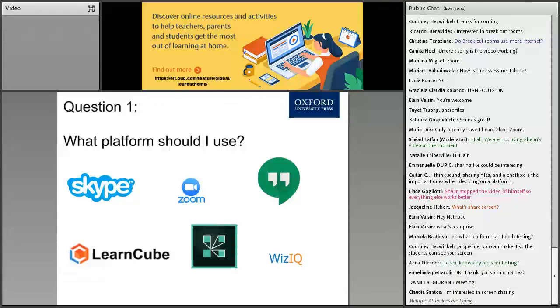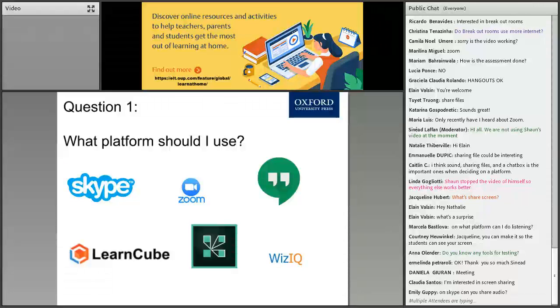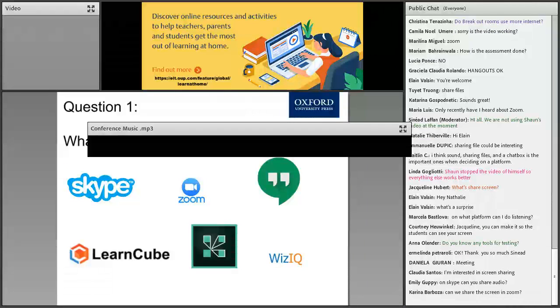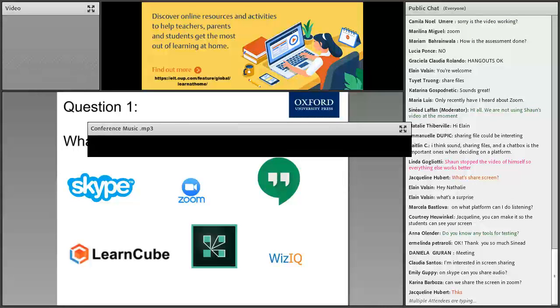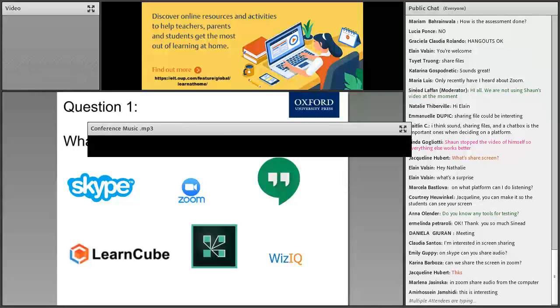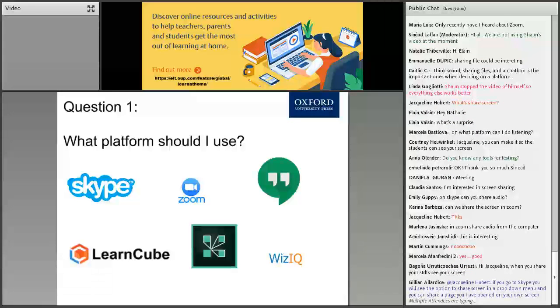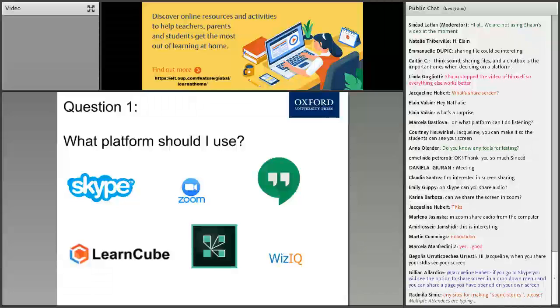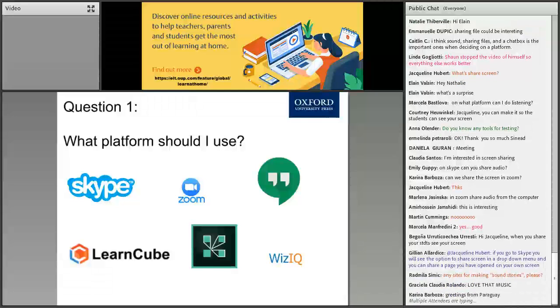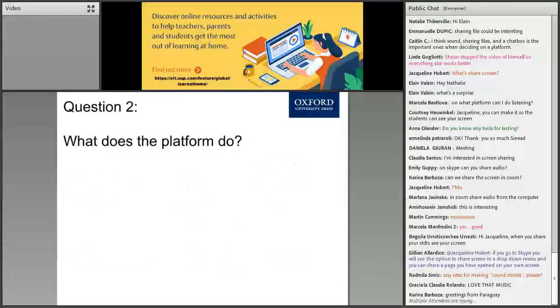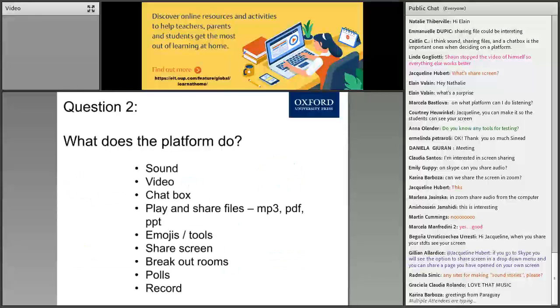You know, let me just look at what files I've got in here. So for example, a listening file, here's my listening file uploaded to the room, and I can play it to the students. Yeah, this was the music, but it will play to the room. So if I was in this kind of room, I have to upload it, but in Zoom or Skype, I could just play it from my computer.